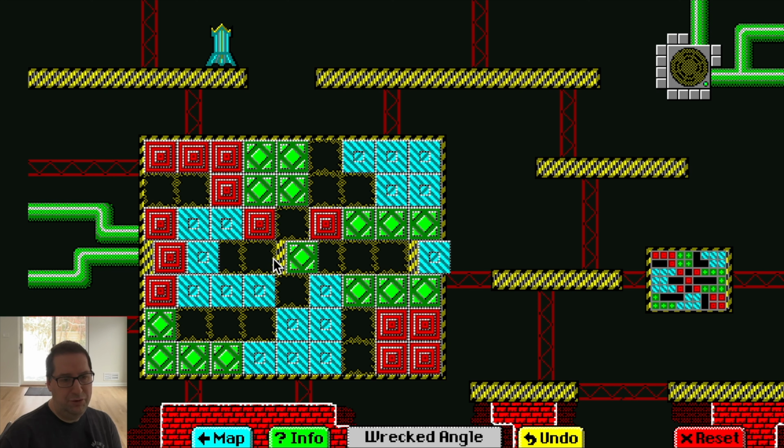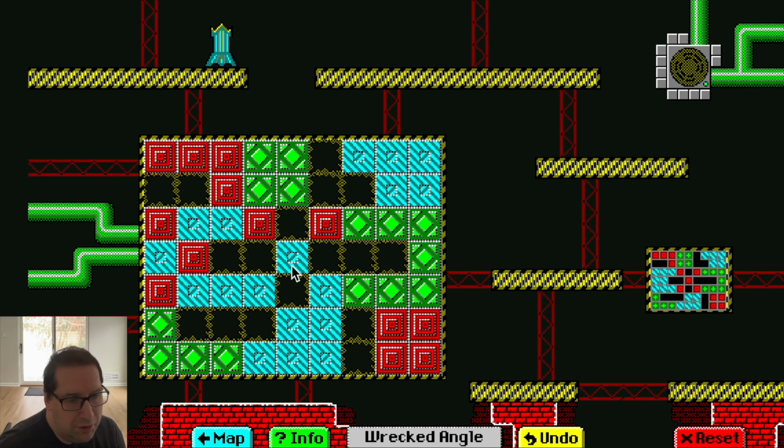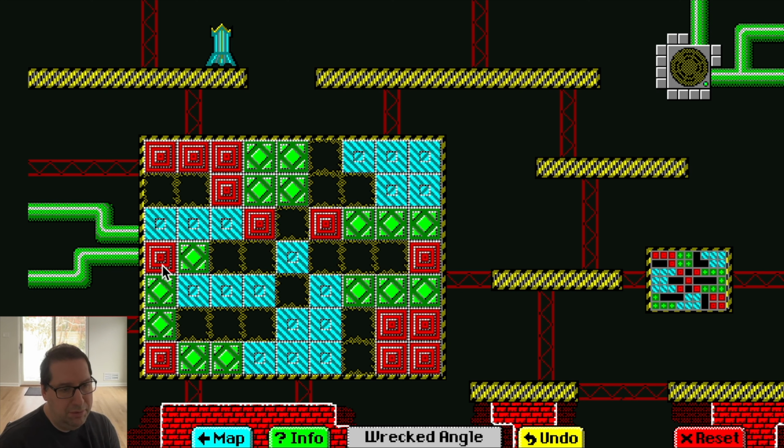Left, oops, that's tricky. The holes make manipulating this a little tricky, so I want to move left 2. Left, up, right 2. This one here.